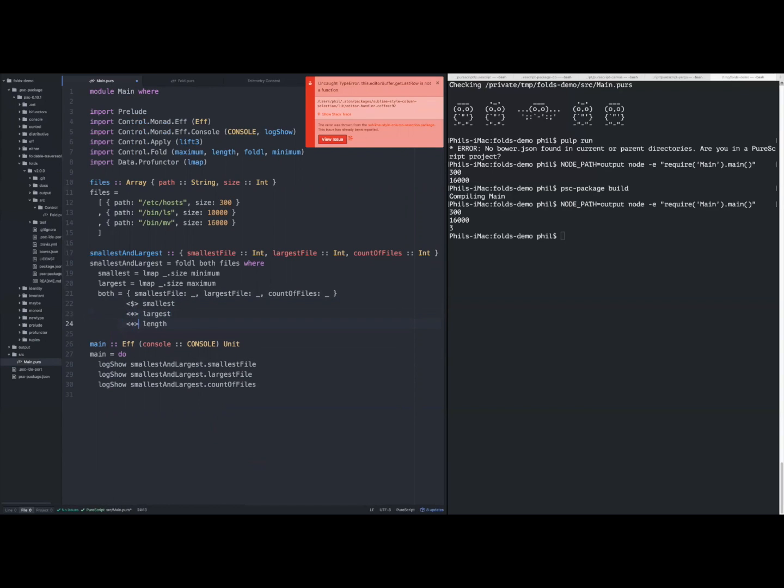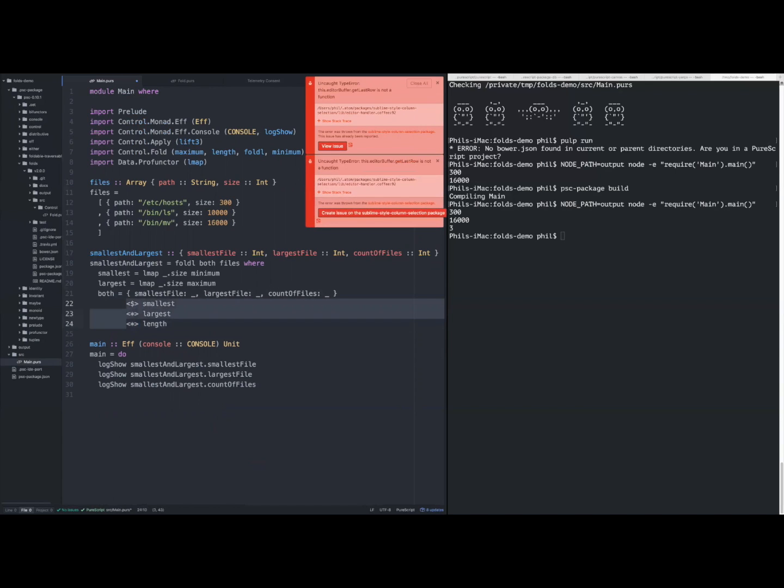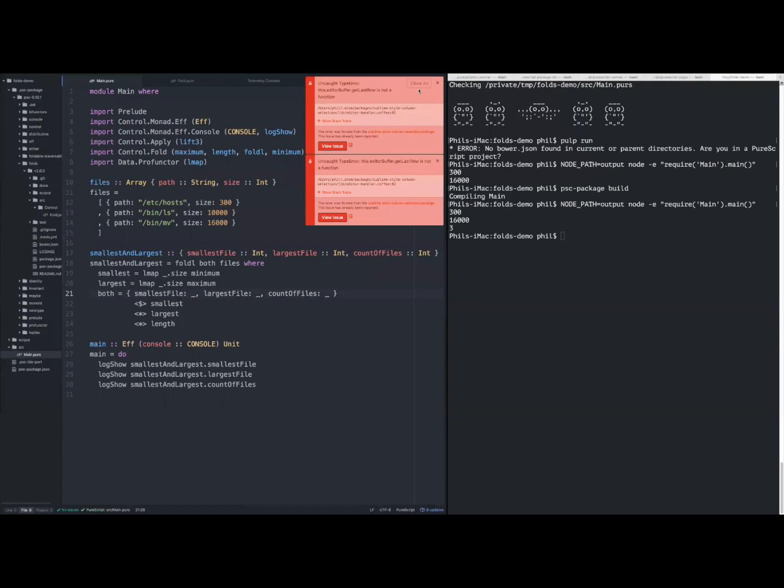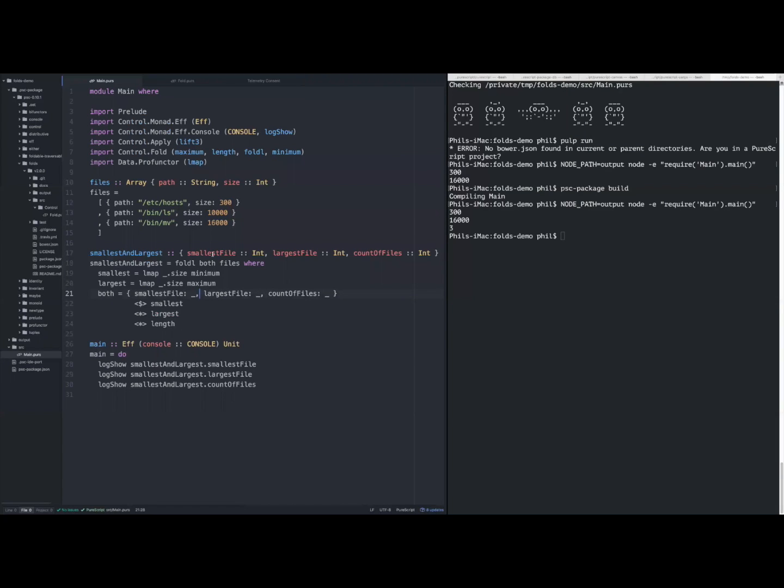Yeah, just started a server. You have a server inside the folds project now. Because that has bower.json. Oh, interesting. Okay.